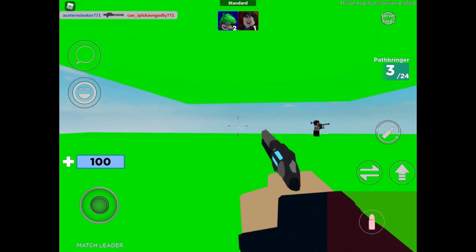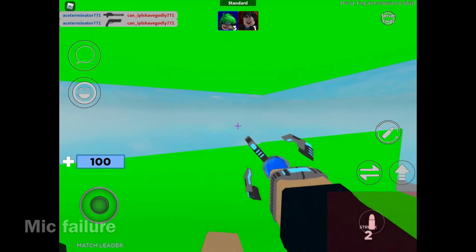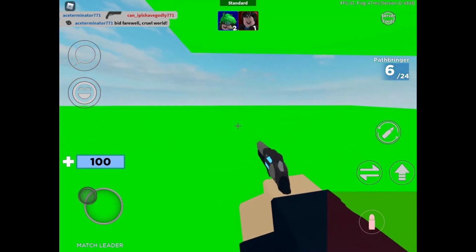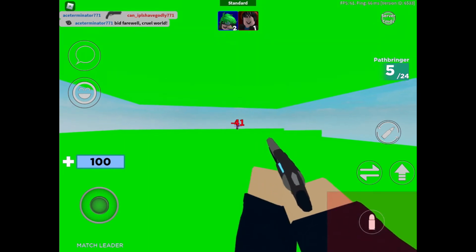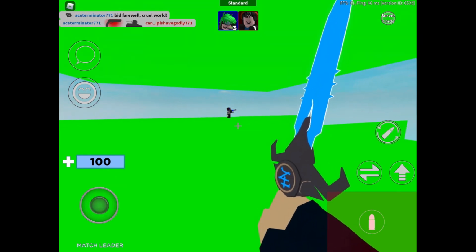Okay, this is the Pathbringer. Doesn't have the best spread, but seems okay. Let's see how much damage it does on the body, close range. Oh, so it does one shot. All right, cool. So on the head, I assume it one shots too. Let's see far range on the body and on the head. All right, long range on the body, 41, long range on the head. Okay, it one shots on the head, close range, and long range it looks like.